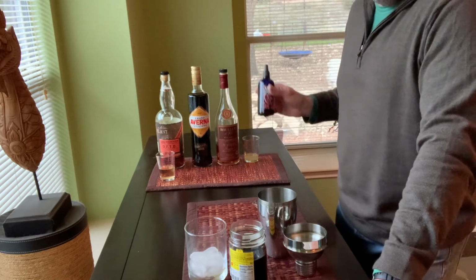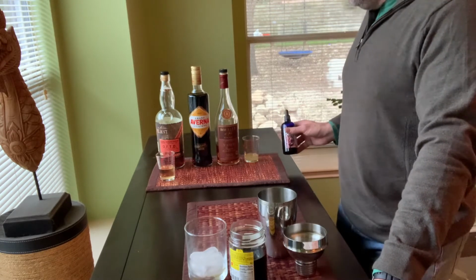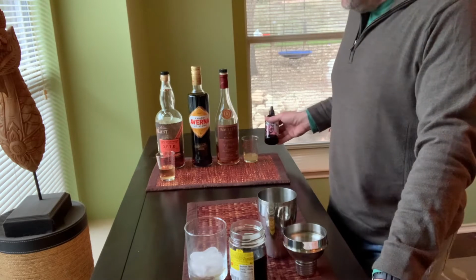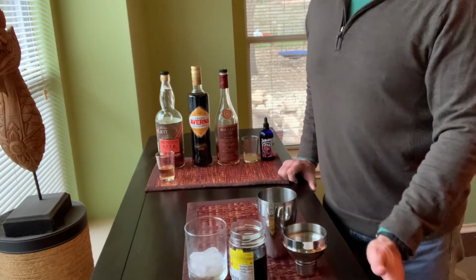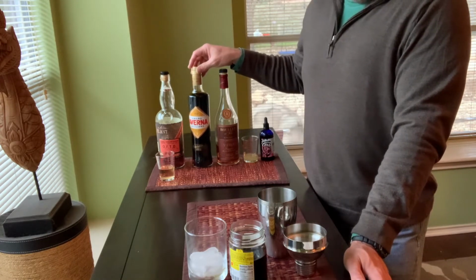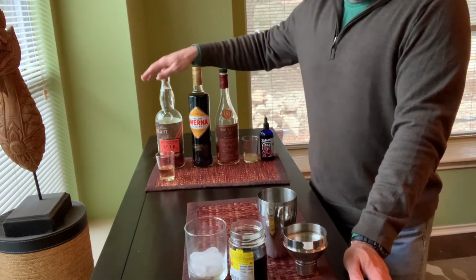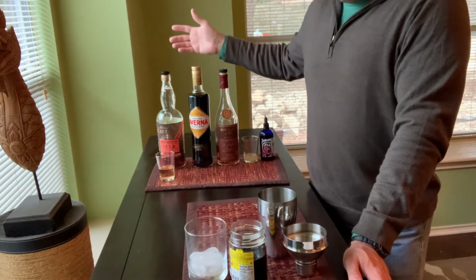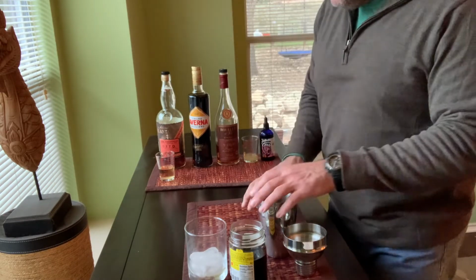I happen to have the mole bitters here. However, I'm sure with chocolate bitters, this is absolutely delicious. I just don't happen to have it in the bar today. I do want to take issue with the name of this cocktail though. It's called Fall into Italy, which is inspired by the Averna amaro, which is from Sicily. However, cognac from France, rum from Jamaica, it doesn't really make a lot of sense, but the final result is absolutely delicious. So let's get started here.